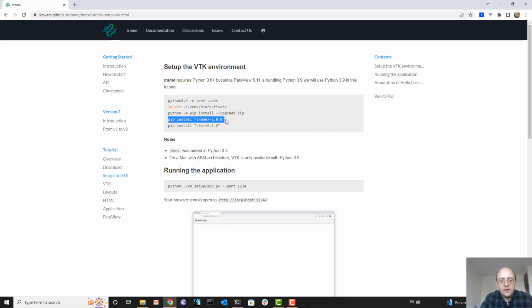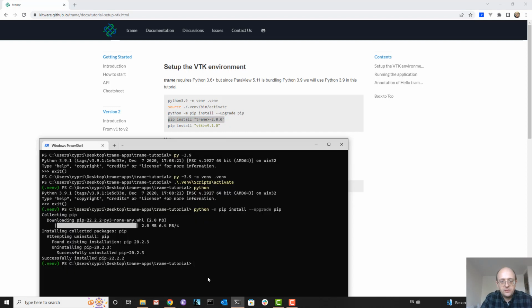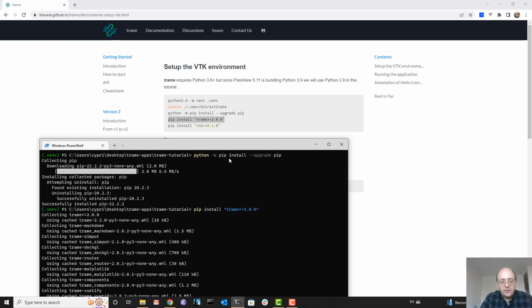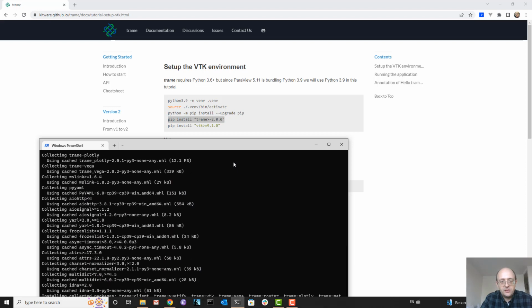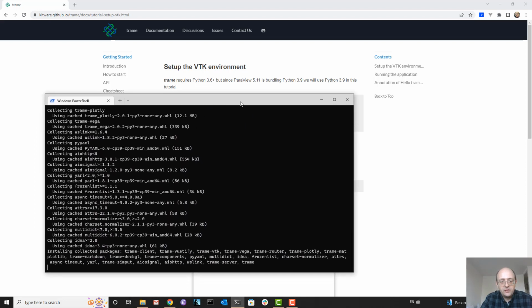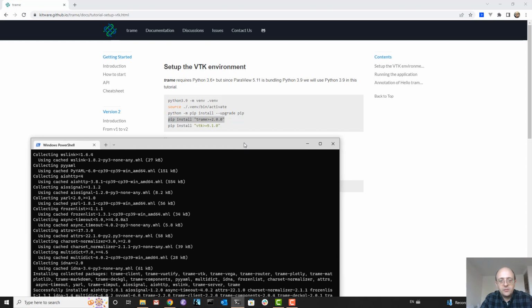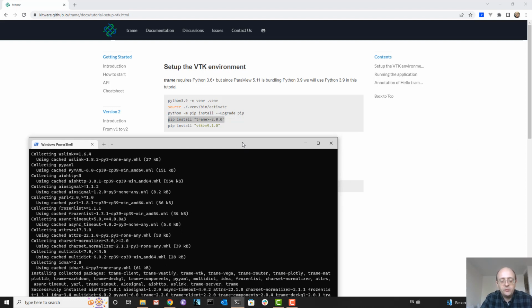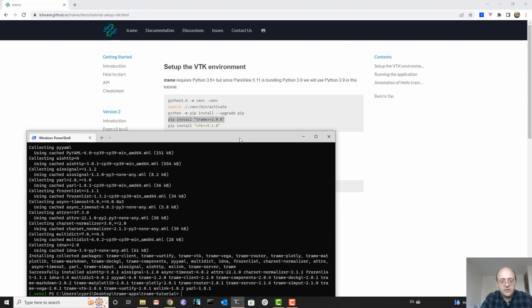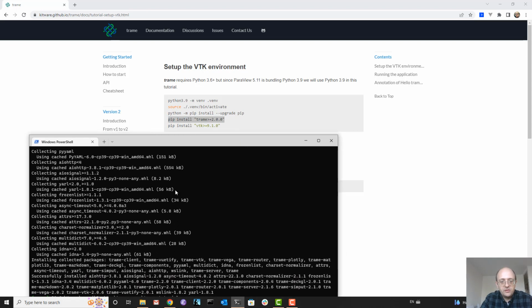the modules. And now I need to install Trame. So let's copy that, paste that, enter. And now I'm installing this Trame framework within my virtual environment. So if I leave my virtual environment, Trame will not be installed. That's the advantage of having a virtual environment. You can enter into it, or you can go out of it, and that way you have some kind of special environment in which you can do all the testing that you need. So it seems to be installed, which is good news.